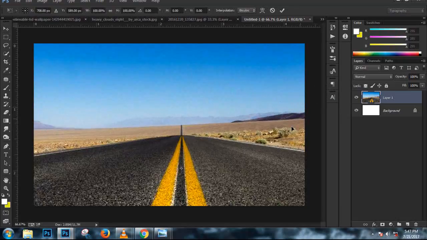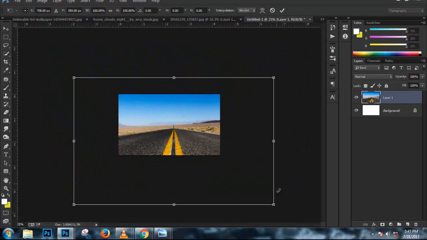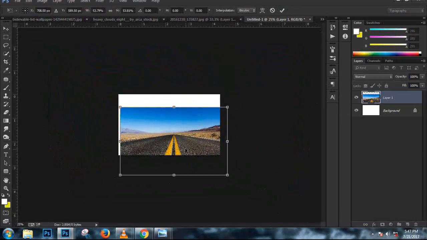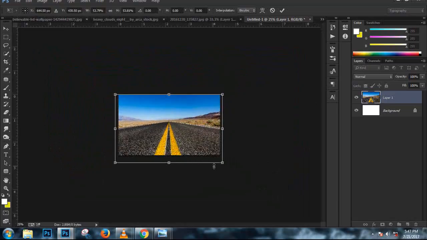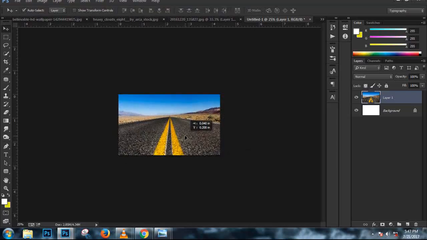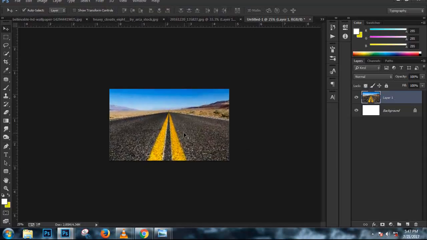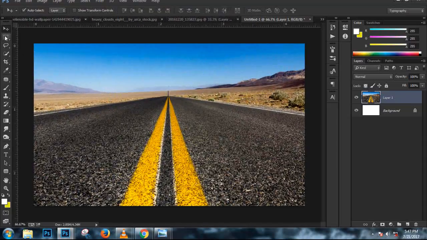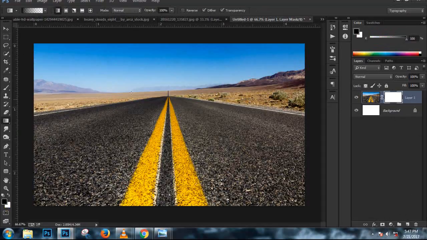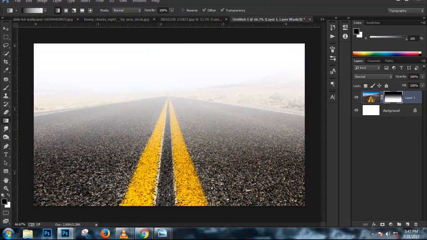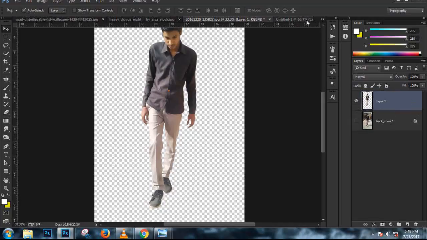Now at this point, we can go back and adjust the layer mask if we need to. I'm going to zoom in just so we can see the areas that we need to work on. So we need to work on this area and then the little outline around our body. We can adjust that by clicking on the layer mask in the Properties panel. You can click on Mask Edge. If you don't see the Properties panel, you can go into Window, Properties, click on Mask Edge, and then maybe Shift Edge with a negative value, and see how that's adjusted.